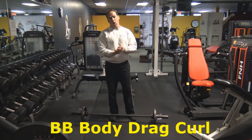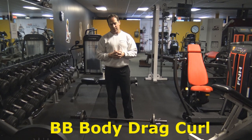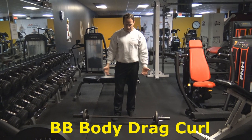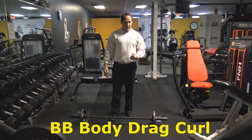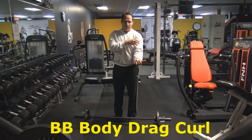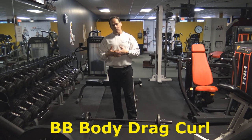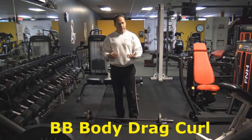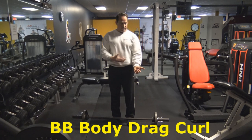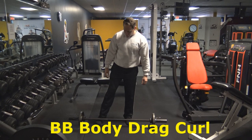All right, guys, now I'm gonna do a barbell body drag curl. This is a very unique exercise that Vince loved to do, and the reason for this body drag is that it really isolates the bicep. It's really gonna hit the upper part of the fibers, and get a tremendous load of intensity when you do this exercise. That's the whole idea, because the bicep, as you know, has two parts, and this really isolates and helps pull on the outside head of the bicep.